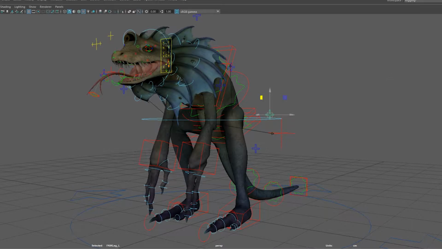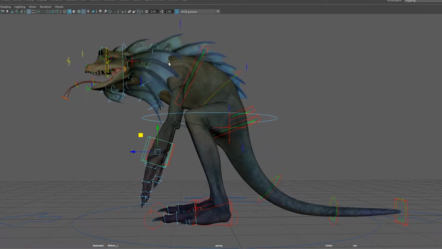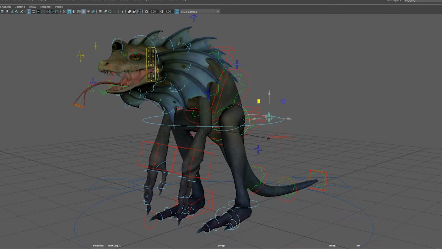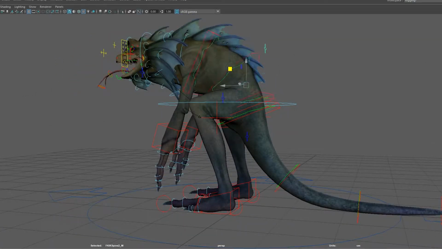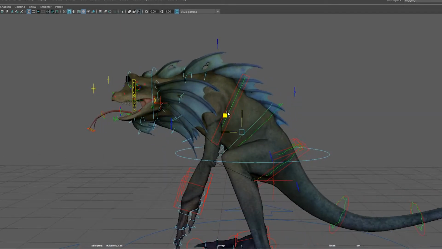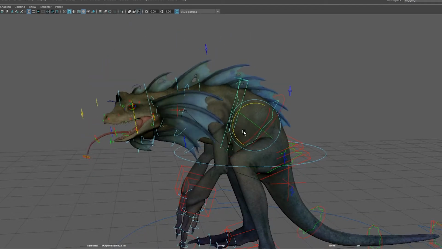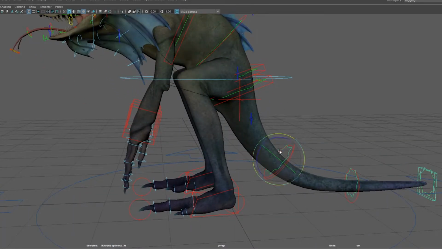I'll talk about the face rig in a second, but for most things it's fairly simple. Most options give you IK and FK controls you can toggle between. That includes the hands, which have IK and FK, and the body and tail, which have Spline IK as well. You can jump back and forth between them. You can see they're not quite lined up properly because this is actually the idle pose I've been using for animation. You can toggle between FK for the body and the Spline IK, which also gives you stretch, for the red controls, and green for FK on the spline, giving you a linear parent hierarchy based animation.